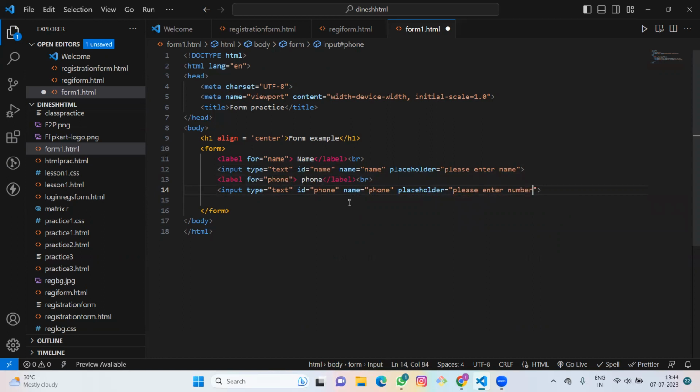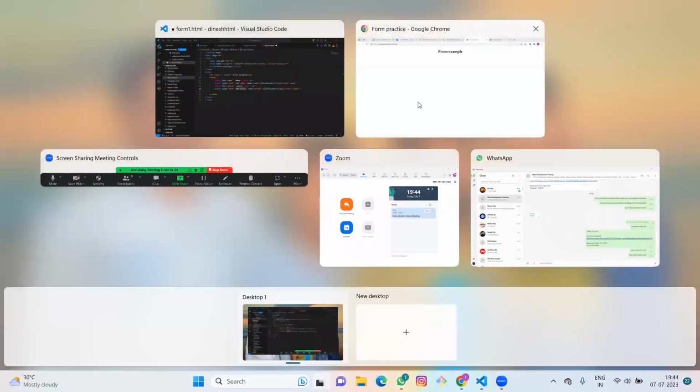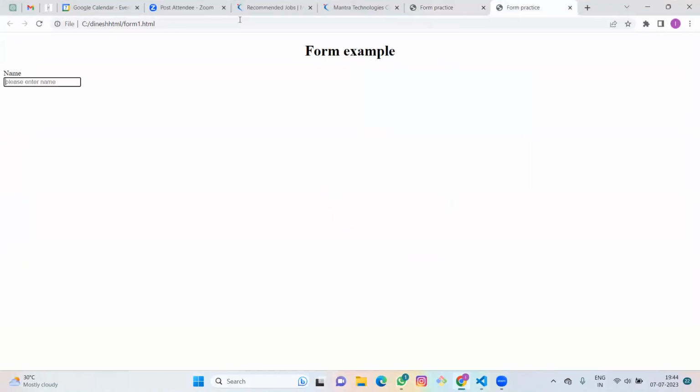Dinesh, can you please tell me again what is this ID and name in input tagging? Yes, ma'am. ID is nothing but it will combine the label and input. Means if we see here, it is showing this and this.